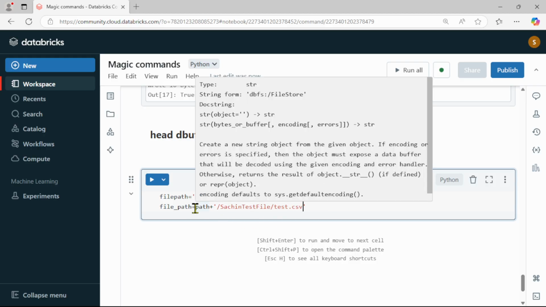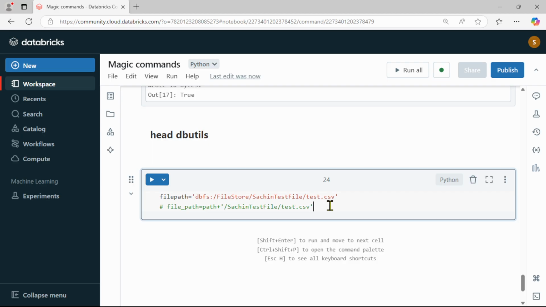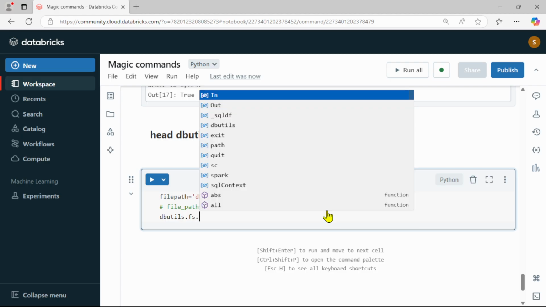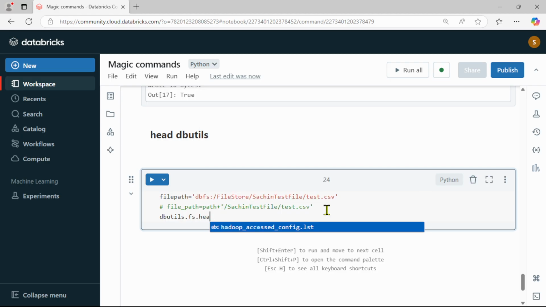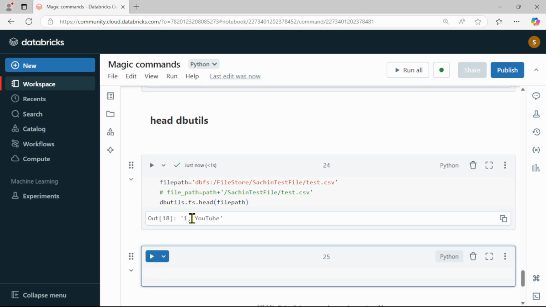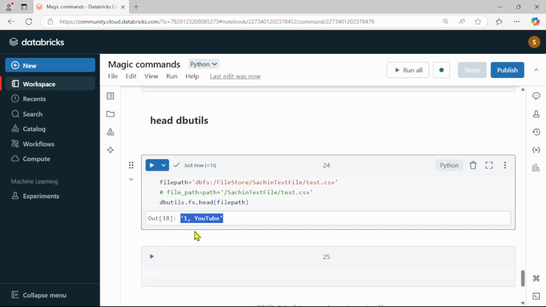So I'm going to show this first option using file path, not file underscore path. So I'm going to use dbutils dot fs dot head. So this is the new command using head. So I'm going to write file path and run. Let's see whether we can print this one. Can you see this is showing one YouTube?